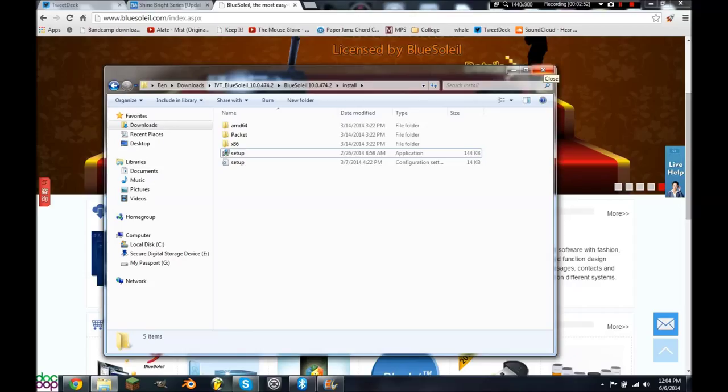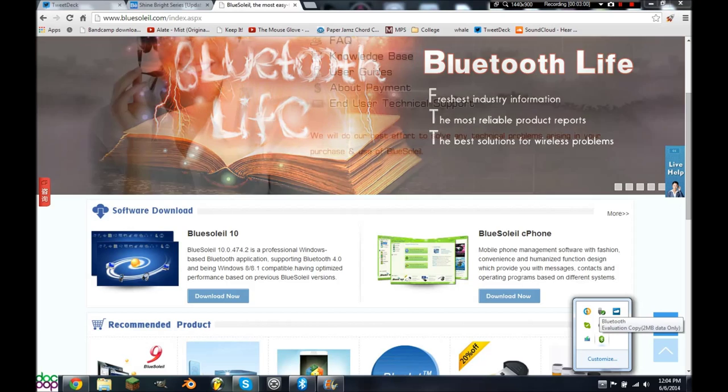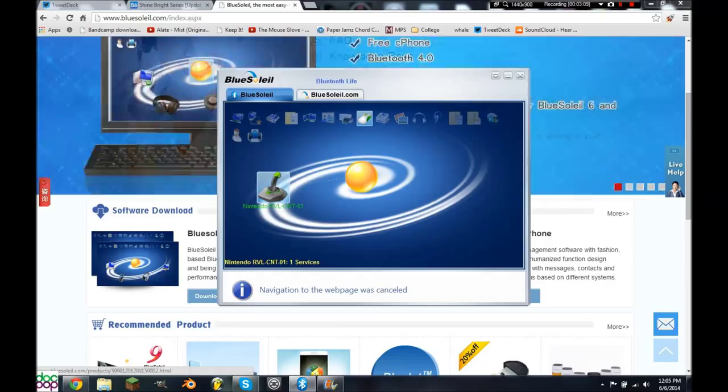So now you're going to close it once it's installed, and then it should appear in your taskbar down here. It's going to ask you to restart, too. I forgot to do that. So you can click on this. You can click Display Classic View, and then we're shown Blue Soleil's software. I already had it open, so that wasn't going to work.